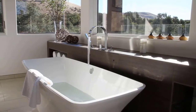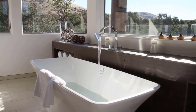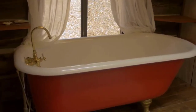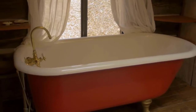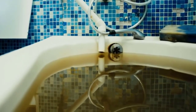The effectiveness of stain removal is dependent on several factors, such as the material from which your bathtub is made. Enamel bathtubs, for instance, are easily damaged by acidic cleaners, while bleaches can damage acrylic bathtubs. Therefore, choosing the right cleaner for your bathtub is essential.